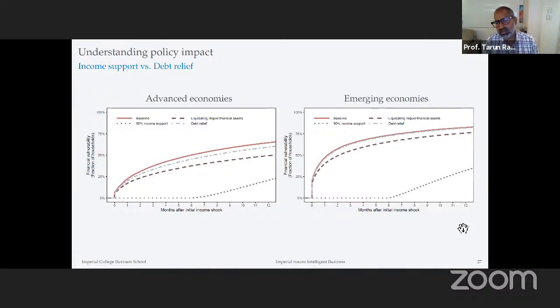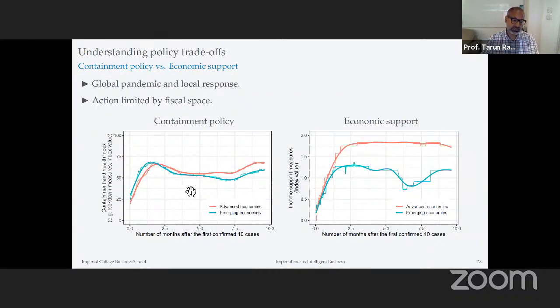Now, what's the problem with providing income support? It's the fact that this imposes an enormous fiscal burden on the government. And I believe this is one of the main reasons why the government in India has basically refrained from doing fiscal support. Now, of course, you might argue that the consequences of not providing fiscal support are just as bad as the consequences of providing fiscal support. But in any case, what you can see is this has been true across the advanced economies and the emerging economies. So this is from some indexes. I think the Blavatnik School at Oxford has produced these indexes of containment and health measures imposed by countries.